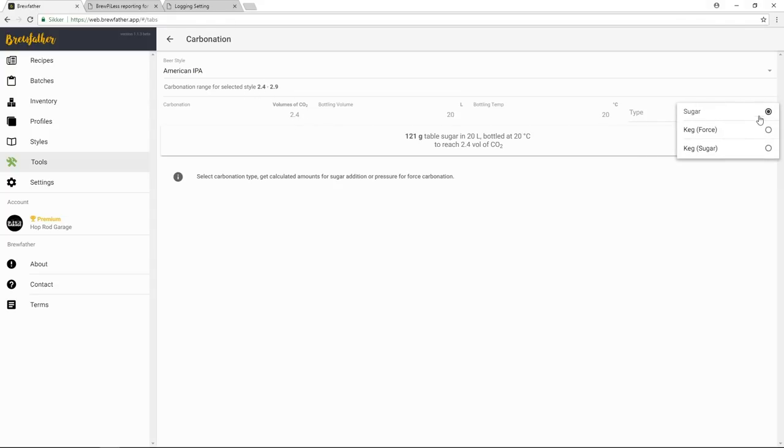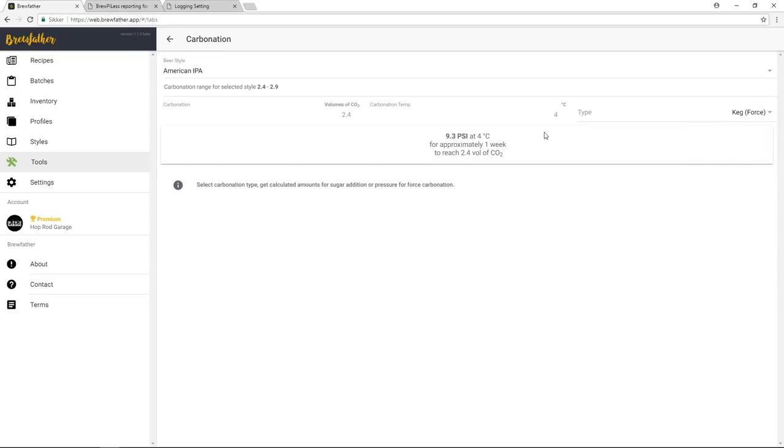If you're doing kegs, you can just select keg here. The same, the temperature inside the freezer or the fridge that you store the keg during carbonation. Here's the PSI you need to set on the bottle with CO2: 9.3 PSI at 4 degrees for approximately 1 week.